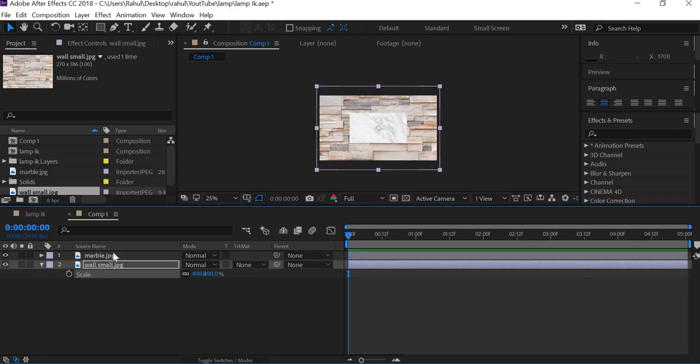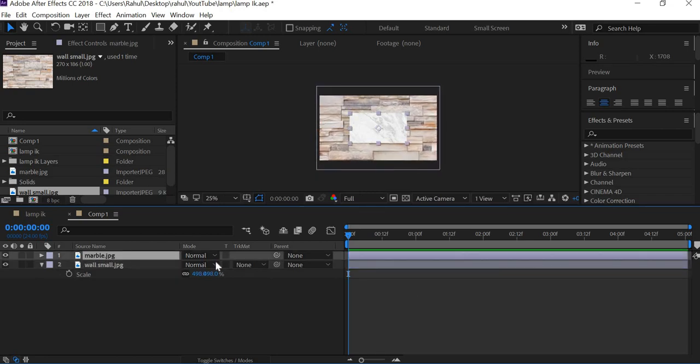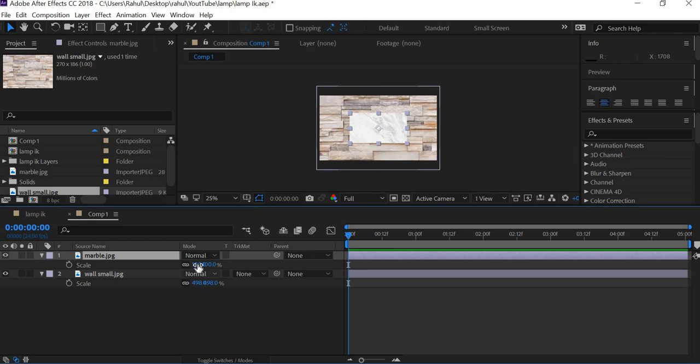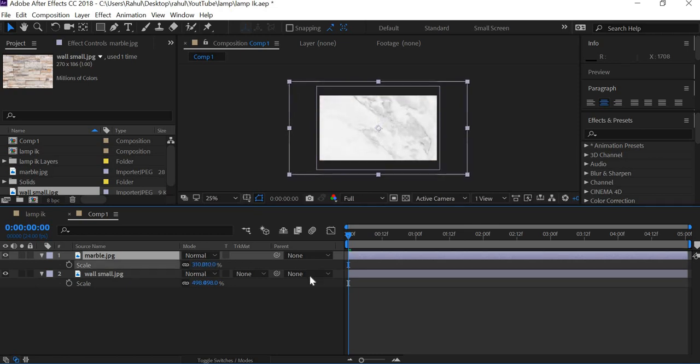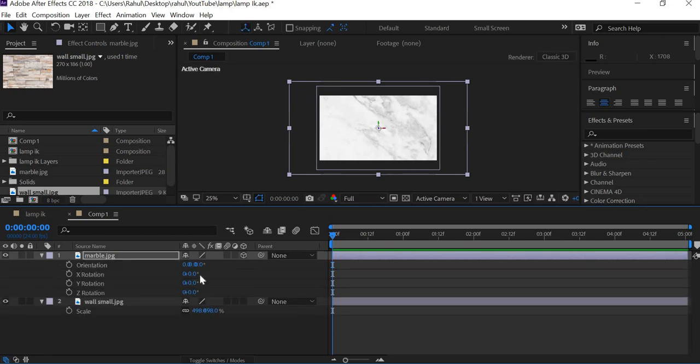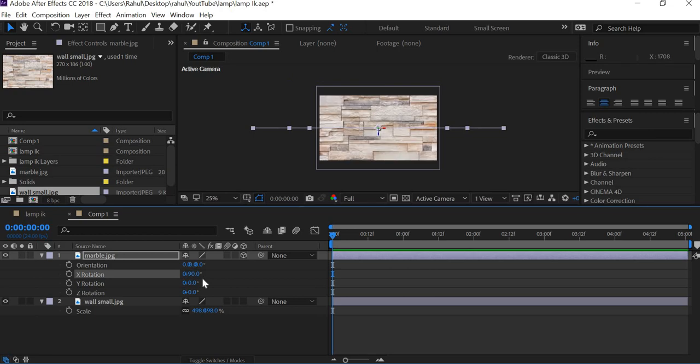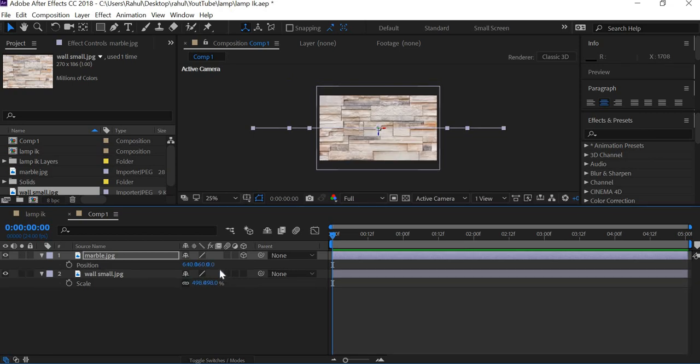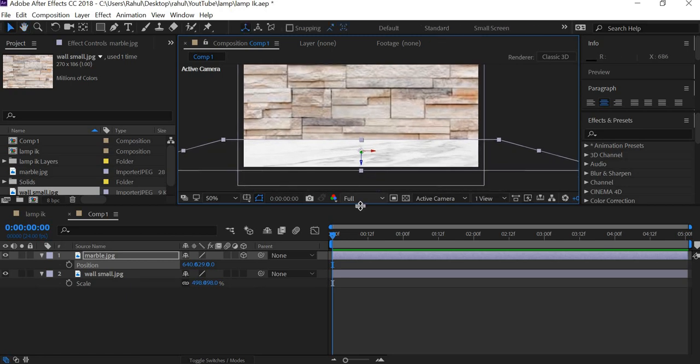Scale the wall layer, scale the marble layer. I'll make marble layer a little bigger, and we will create a 3D rotation, 90 degrees, position, move it down.